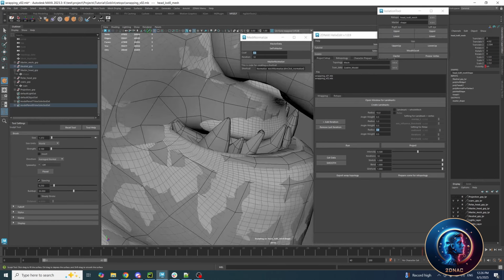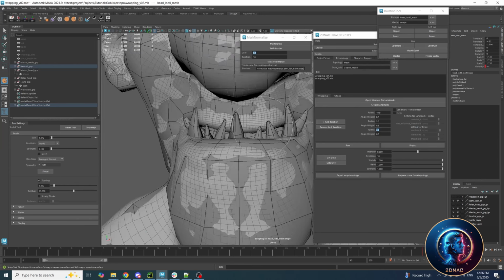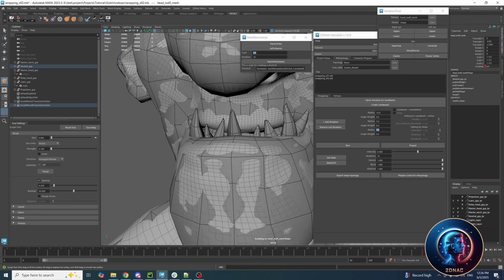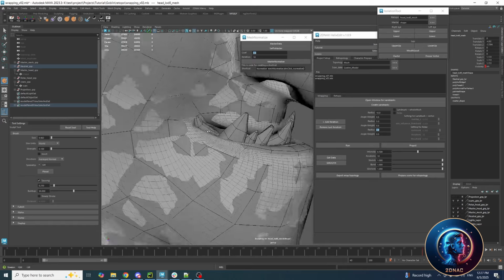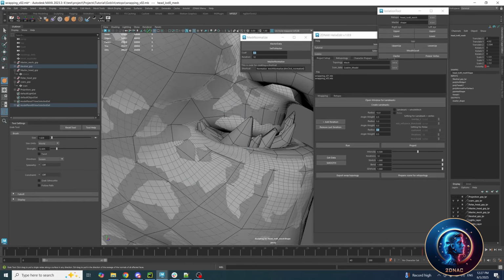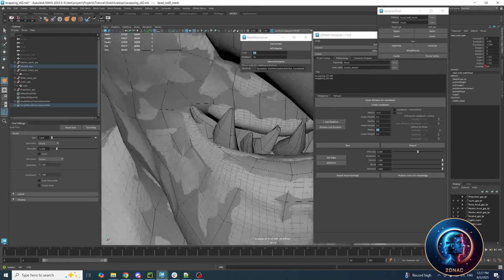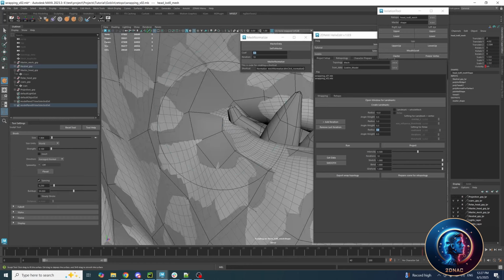We are almost there, almost finished with our character, and can prepare everything. For this character I'm just using MetaHuman teeth, let's mention that again.